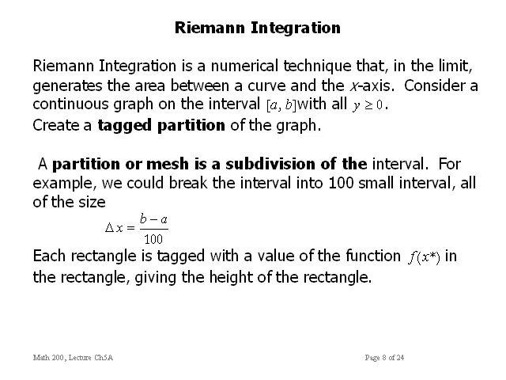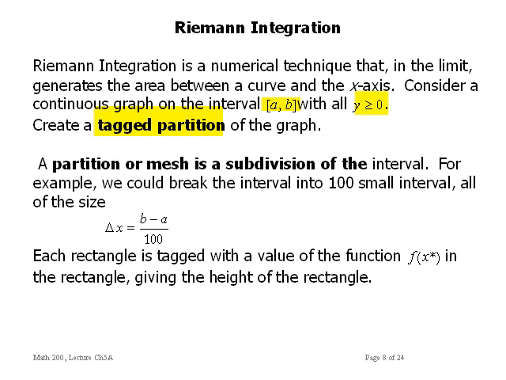Now we're going to switch gears, so to speak, and talk about something that is seemingly unrelated, and that's called Riemann integration. This is a numerical technique for computing the area between a curve and the x-axis. So think about the graph of a continuous function and look at it between x equal a and x equal b. And assume that it's positive, we'll just assume it's positive for now. That's good enough. Now for this Riemann integration, this numerical technique, we create what's called a tagged partition.